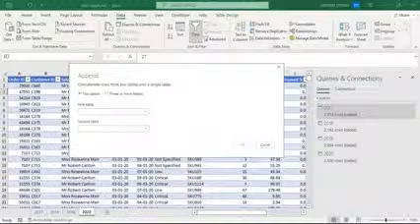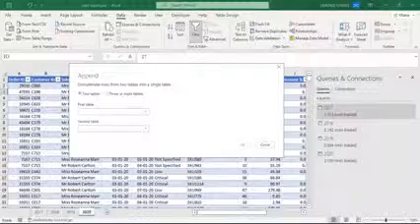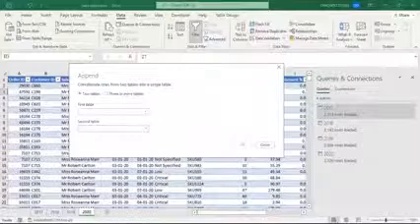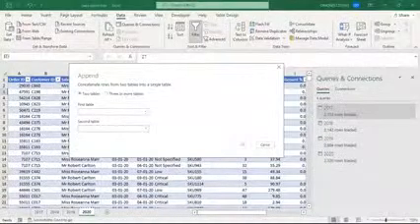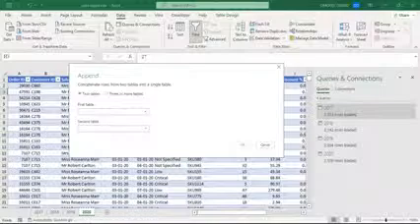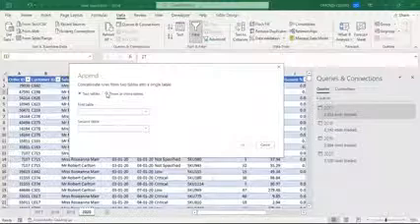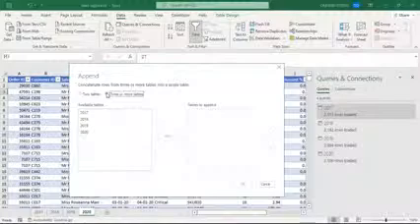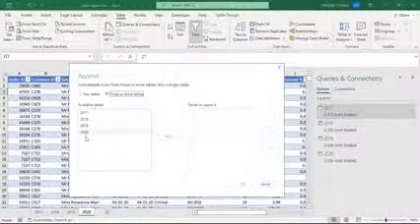Remember the years, we wanted to combine sales for 2017, 18, 19, and 20. So how many tables did you create? We created 4 tables. And since the first option is only going to allow us to combine 2 tables, we go to 3 or more tables, and we'll be able to see the total number of available tables.